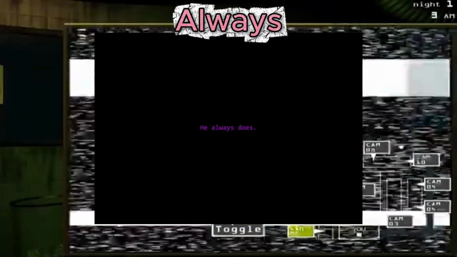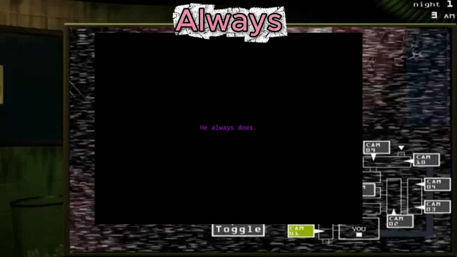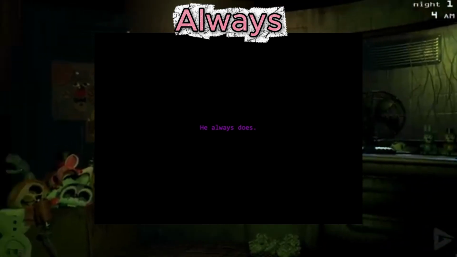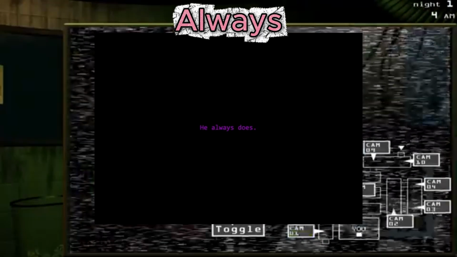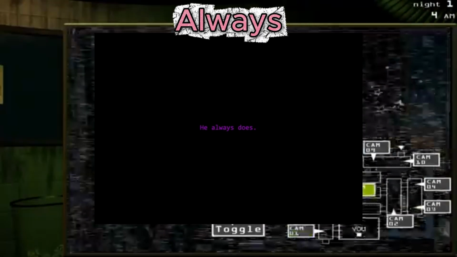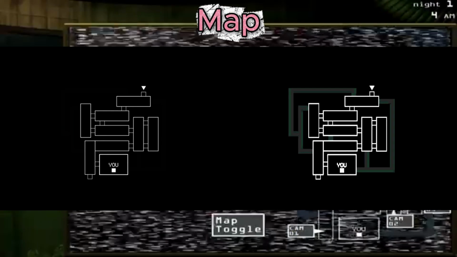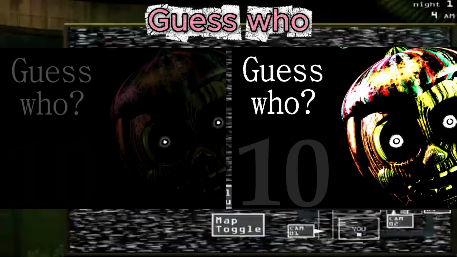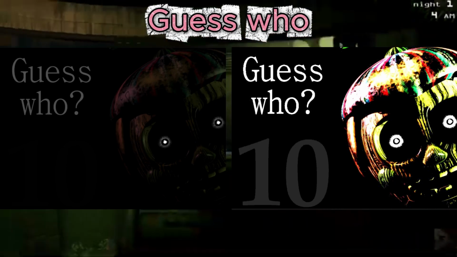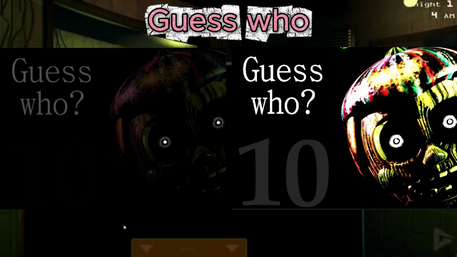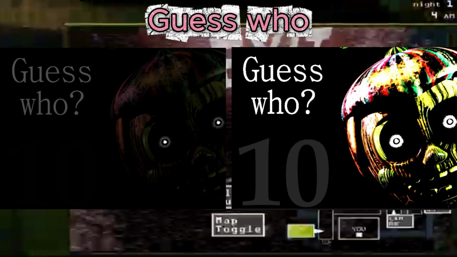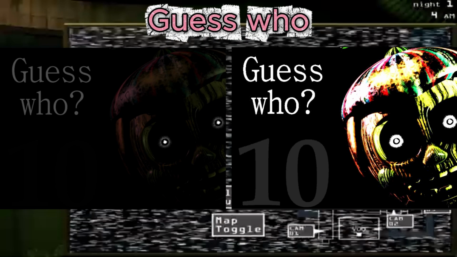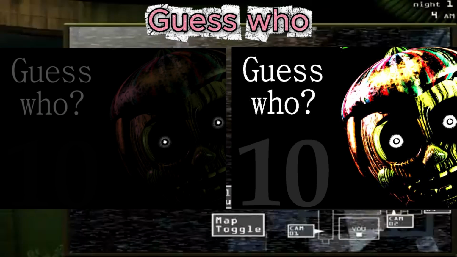Teaser number 10 does not really have a brightened version. There's nothing hidden, but it does say he always does. And now the source code, it just says always. It pretty much explains itself. Number 11, oh, wowzers, it's the map. Woo, the hype. Motherfucker! Nah! This guy. Image name? Guess who? And this is number 10 if you brighten it. I just speculated it's because it's the 10th animatronic that we get introduced to in F2.